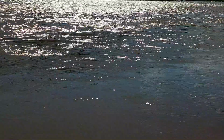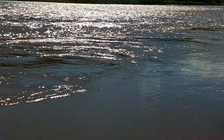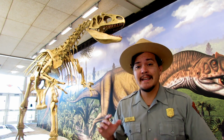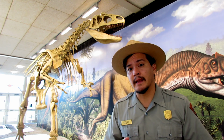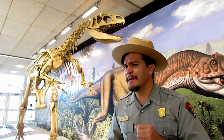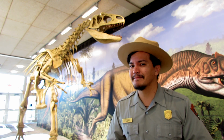The quarry's story begins 150 million years ago during the late Jurassic Period. It is a tale of water. The monument during this time was a very different environment from the landscape that we know today. Instead of a high desert, it is a lush river floodplain that is dominated by conifers, cycads, ferns, and horsetails. It is a time of titans where dinosaurs roam the landscape.